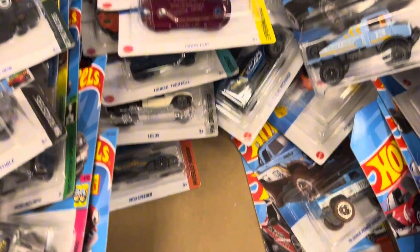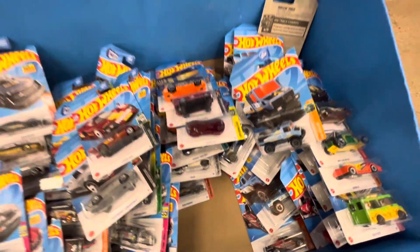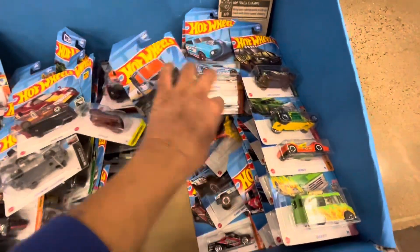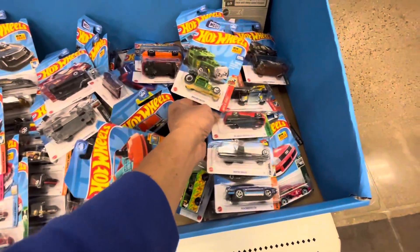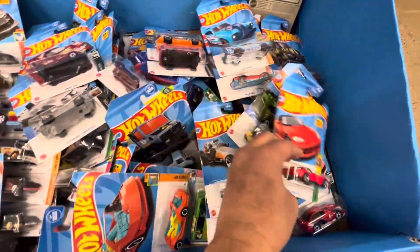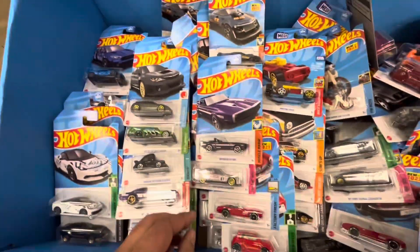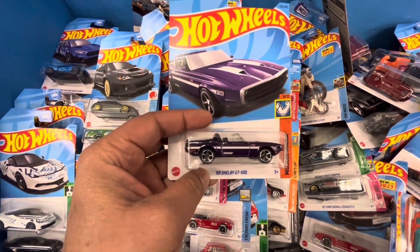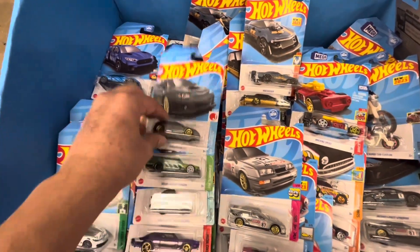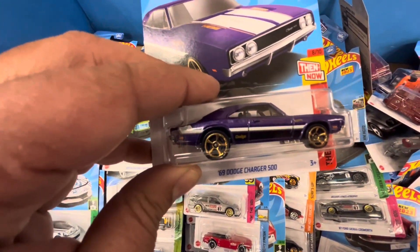Alright guys, here is the bin. We're gonna be shifting through, but it looks like somebody's already been here. So this is the dump-in that they got — looks like somebody's already been here. Let's see what they have. Viper — oh. Spino. Alright, so we can grab one of these. Do I want one? Grab a Subaru — this one's interesting. Charger.